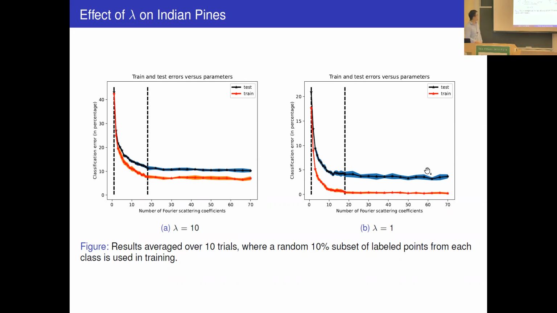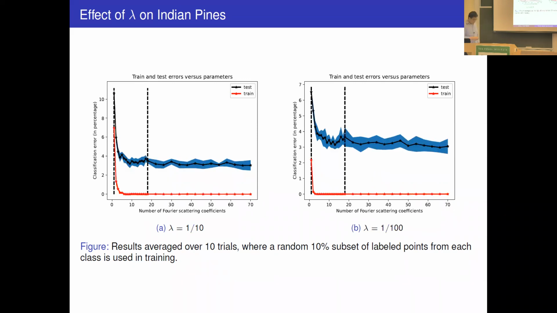Look, the training error actually goes to 0 after a certain point and the test error hovers around 4%. These two vertical lines: the first vertical line is if I were to only take the 0th order scattering. This first dashed line tells me that I'm only taking coefficients up to order 1, and then all of these are for second order coefficients. So I'm increasing the number of parameters. It's natural that the training error decreases, but somehow the test error is also decreasing.